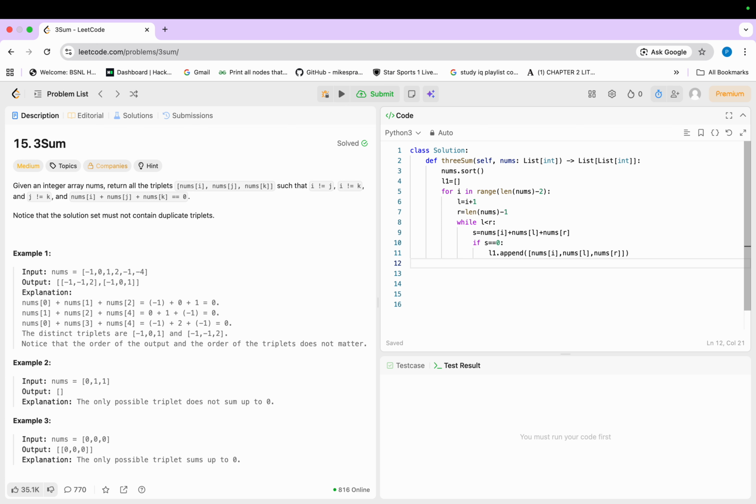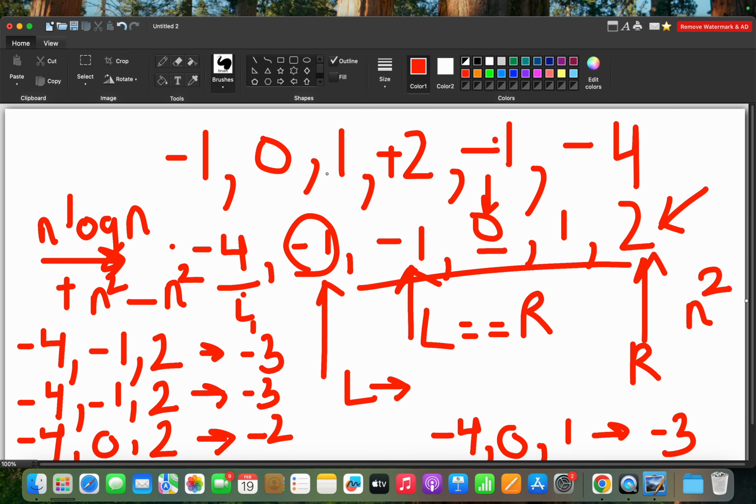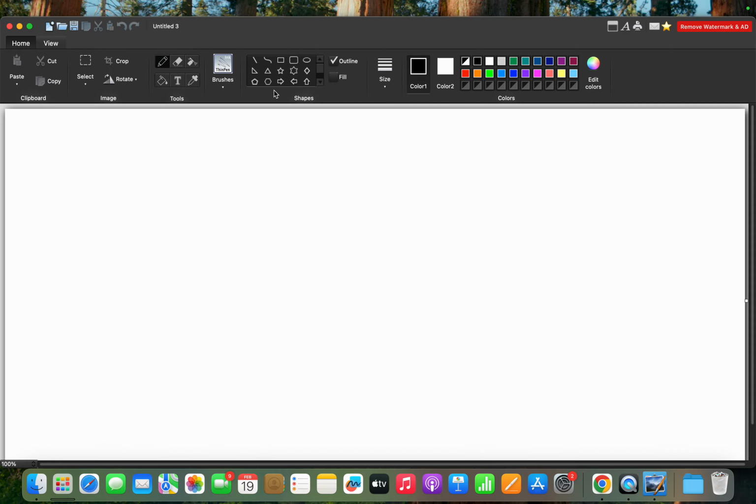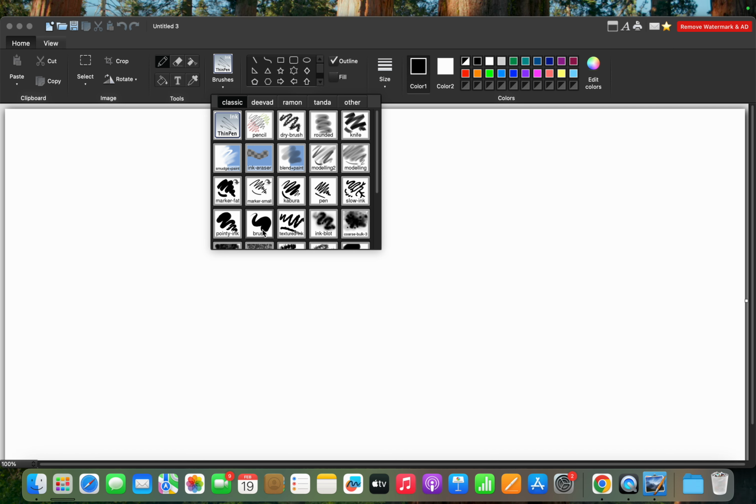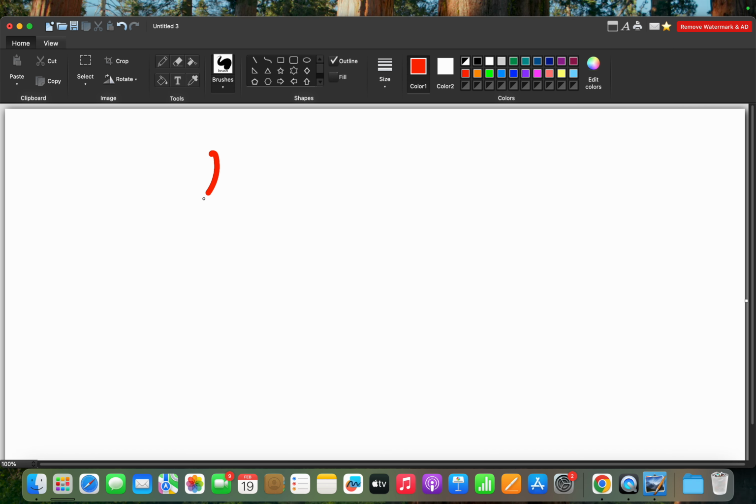Note, now I have to understand that I should handle the duplicate case. So for that, what I should do is, if we have found the triplet, I'm going to explain this in very simple terms, like x, y, z, w and v.